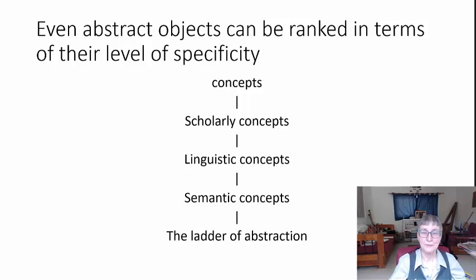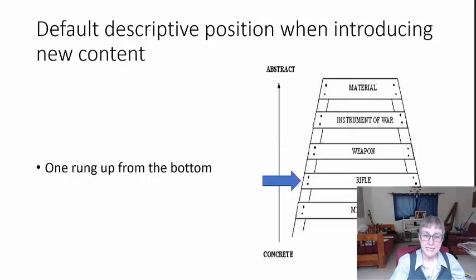So I want you to notice this as you read. This is your assignment. Pick a piece of writing in your favorite genre or your professional field that you think is well written, and just notice how high up the ladder the writer is at any given moment. There is a default starting position for introducing a new topic, and that's one rung up from the bottom. I'm going to have a lot more to say about this in part 2 of this video, which is particularly directed at creative writers. If you're not a creative writer, you might not even need to watch part 2.